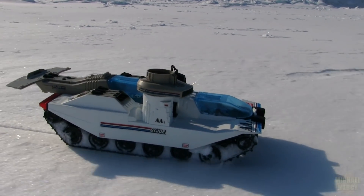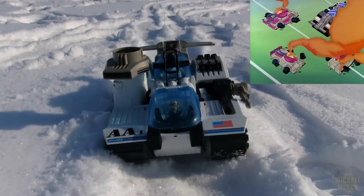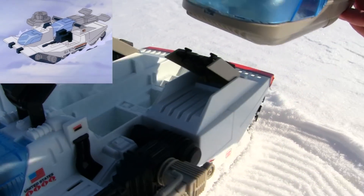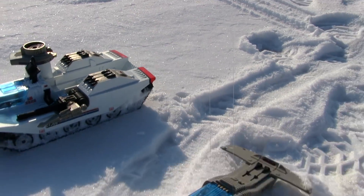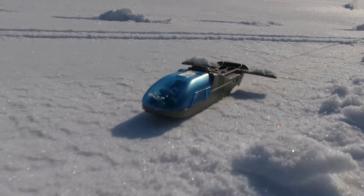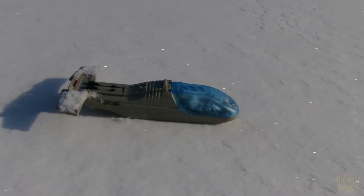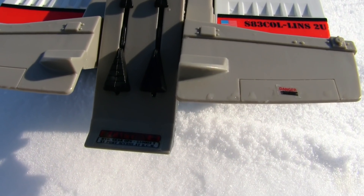You'd think that would be enough, even though it could easily steamroll over Cobra vehicles. In the Arctic, certain terrain couldn't be traversed even by the Avalanche. So in those cases, an attack craft piloted by another figure could separate from the tank — and it separates incredibly easily too, with no fear of cracking a tab like other vehicles that had removable drones. On the DiC series, it's similar to the Shark, capable of both flying as well as going underwater — an Arctic submarine. What an awesome bonus. It was also smooth enough to skim along snowy surfaces, and it wasn't only intended for recon — it packed quite a bite itself. A pair of heat seekers, just like the tank portion had, could pop up from the rear and be launched with a flick.